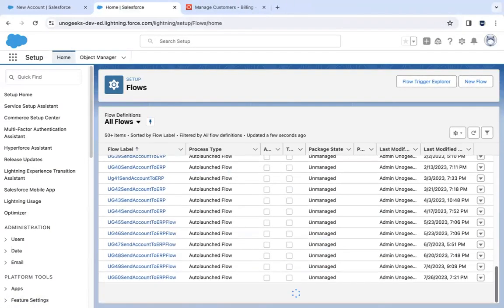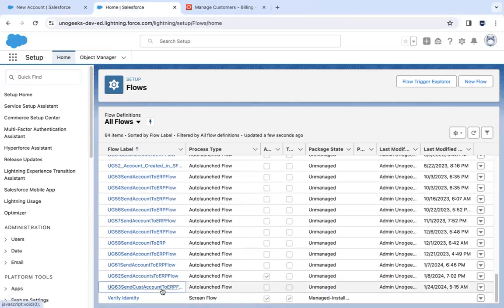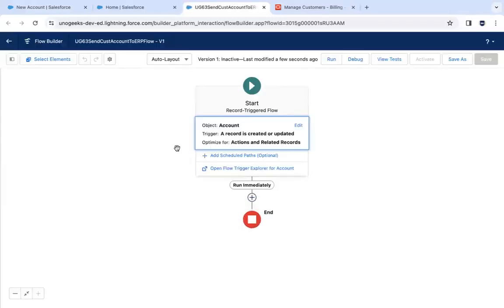I think it should have already been saved. So you could see that the customer account is created or updated. And as soon as the customer account is created or updated, what exactly do we want to do?